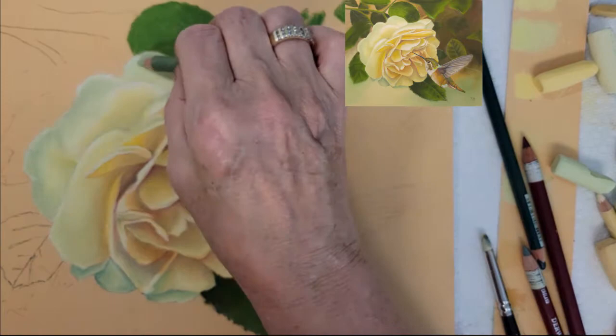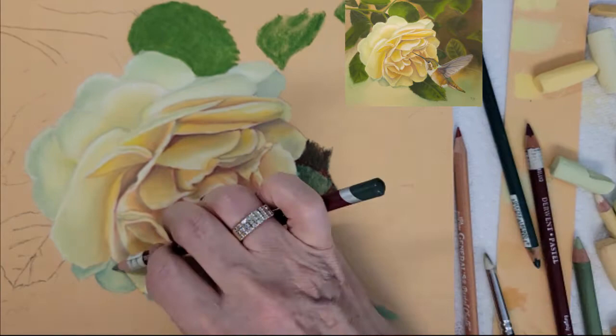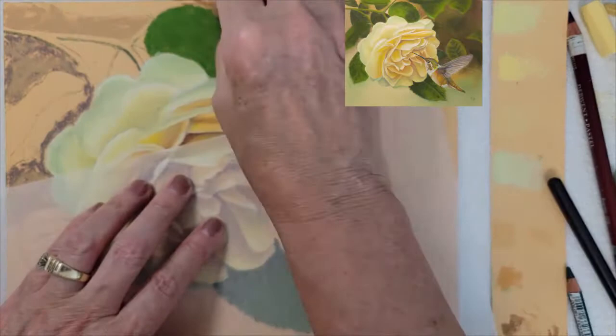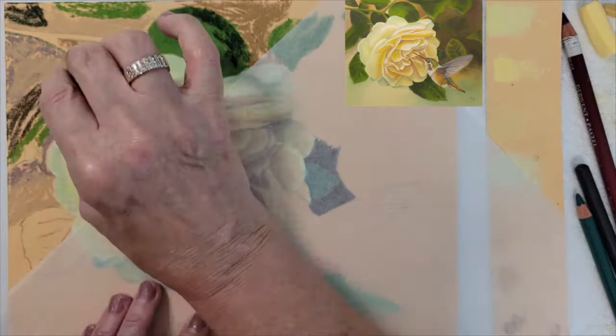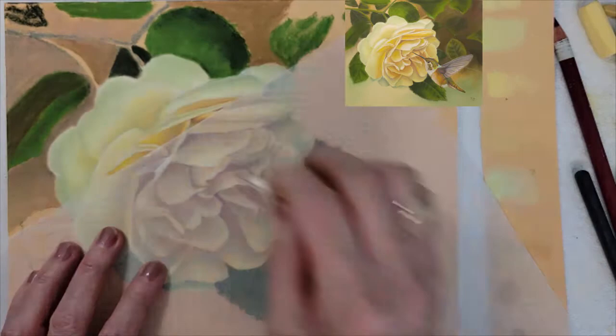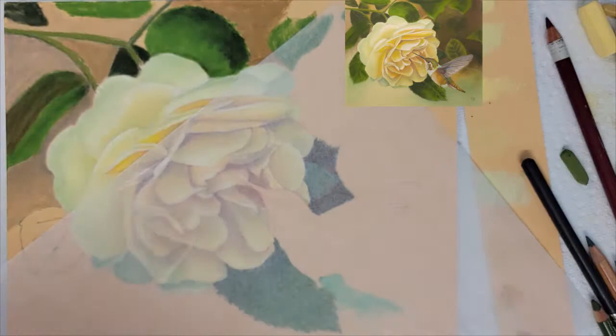Now that the petals have better form and are shaded completely, I'm going to move on to complete the background leaves. The painting will begin to have greater depth and dimension as we develop the dark leaves in the background. The flower will appear to be forward, and the darker leaves will recede to the background.